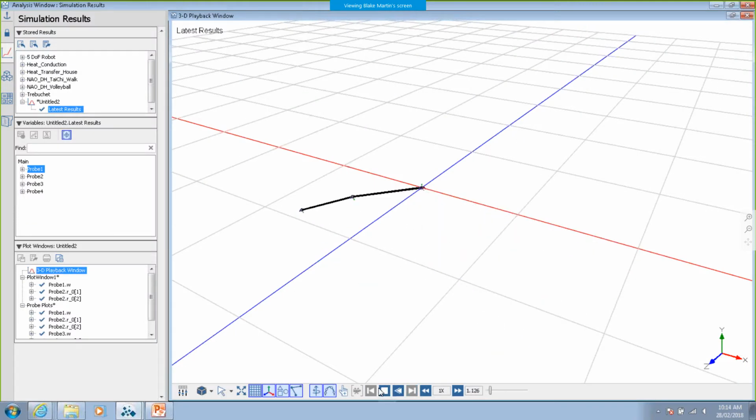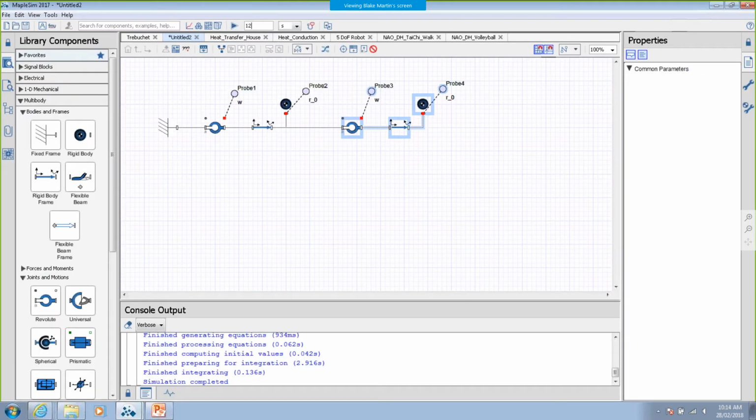So now we see the motion is much more difficult to describe, and this gives you a lot of intuition as to what's going on with the double pendulum system. And what I will actually do for this is I'm going to change it to 12 seconds, because if I remember right, if you change it to 12 seconds, you can see the bar do a complete flip, and everyone likes to see that. So we'll try this.